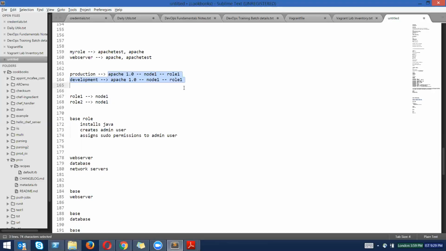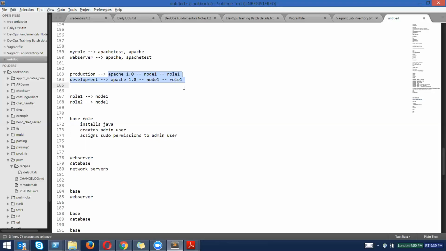Yes. Take an example of development, production, and testing. So one server will not be part of all of them, right? Now that sounds logical. Yeah. One server cannot be a development server as well as a production server. Can it be? No, right? So that is where we use the environment. That is a use case of environment, right?